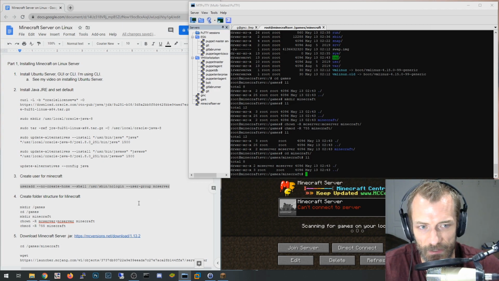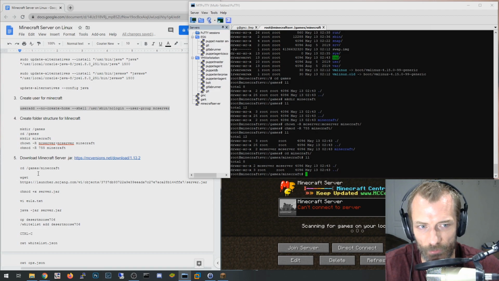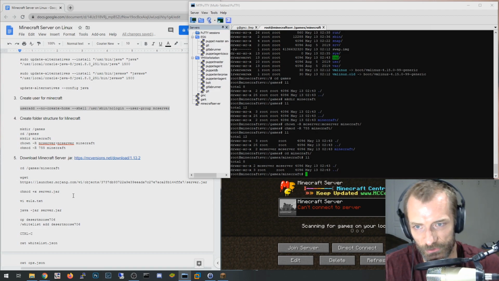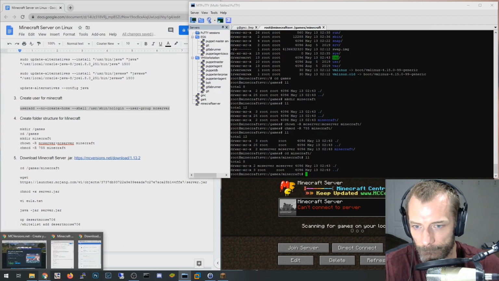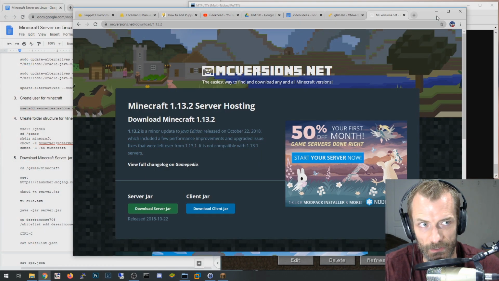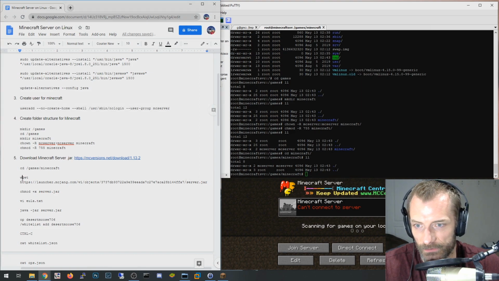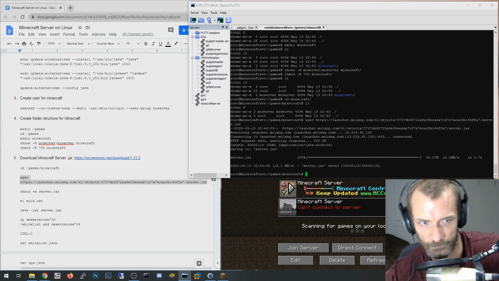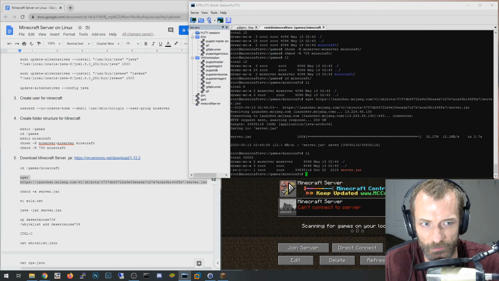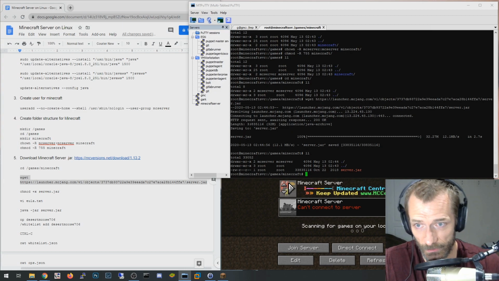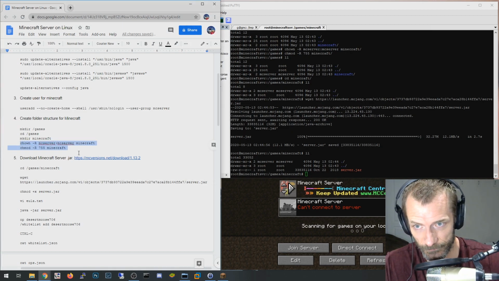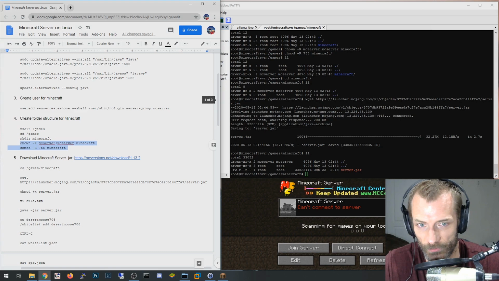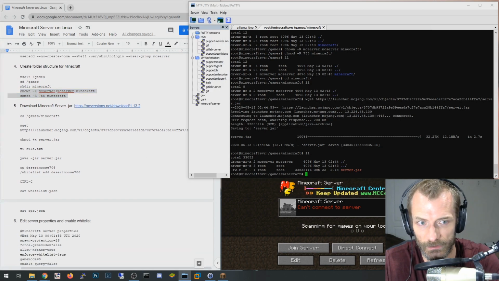And now we're ready to actually download the Minecraft jar, which I showed you guys where I got that from, right? I got that from mcversions.net. This right here, mcversions.net. And what I want to do next is download that using wget, and we're going to download that jar file. So now we have the Minecraft server jar file. And you can see that mcserver doesn't have ownership of that yet. So we'll have to do this chown and chmod after we're done with most of this configuration. So I'll show you how to do that in a second.